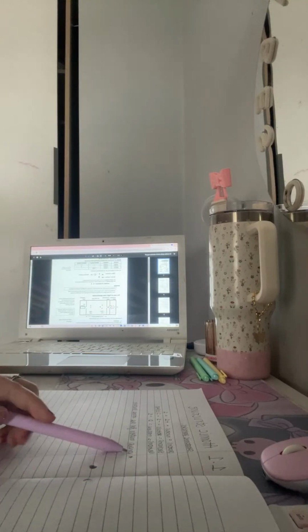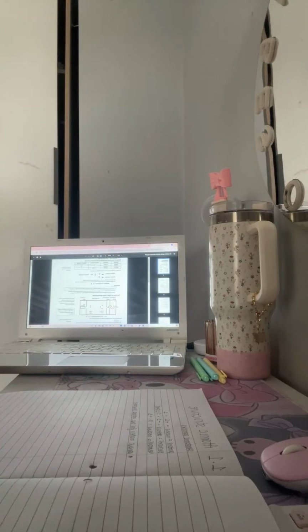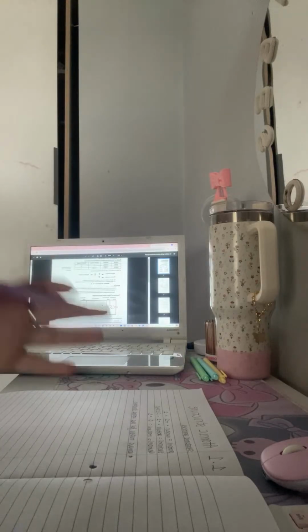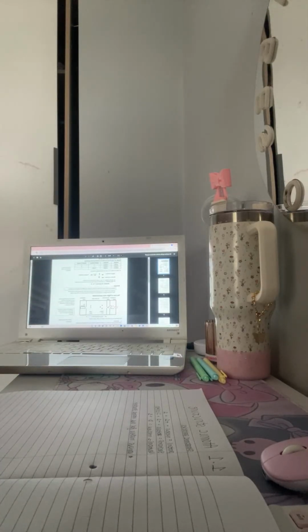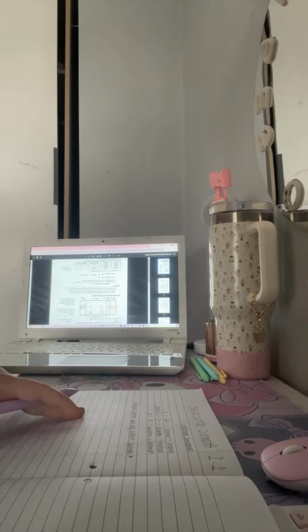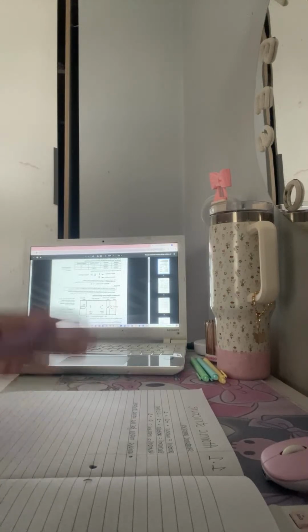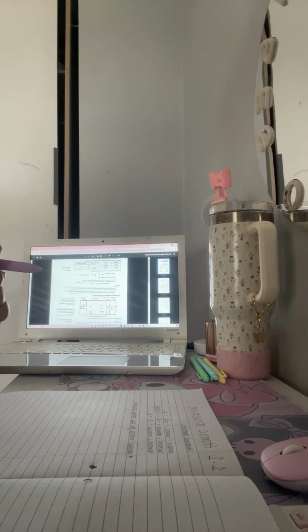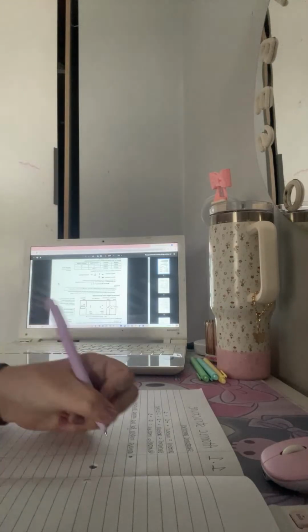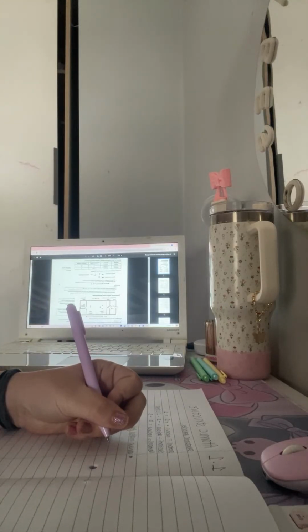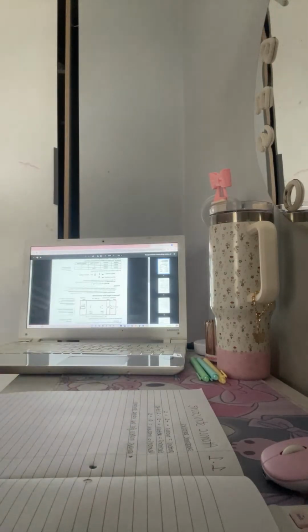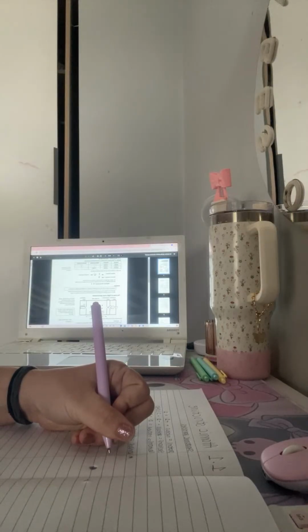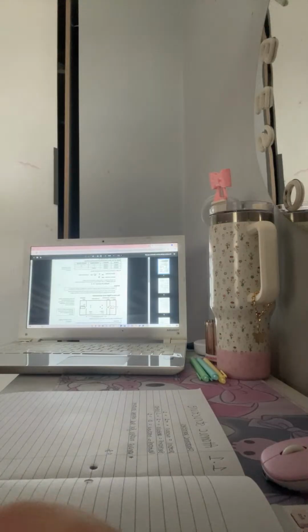Also, there are various models for the atomic structure to represent it, and it has changed over the years. Okay, so now each element is represented in a specific way. So, for example, we're going to have lithium.